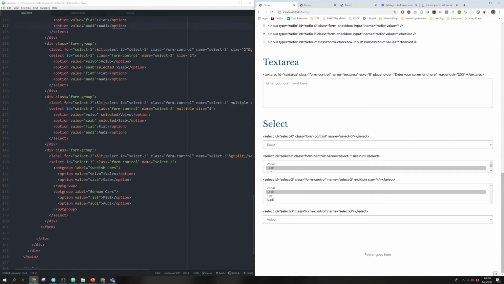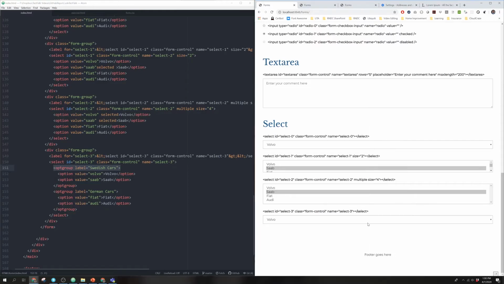but this one's special because I'm using something called optgroup within my select tag or select element. What it does is, if you notice, we have Volvo, Saab, Fiat, Audi right here on the first one. If you look at the last one, I can group them, right? That's what option group, optgroup, is used for. So I can group them by, say, Swedish cars, German cars, and at that point I'm able to see them within a group. So maybe it helps the user clarify or classify what they want to pick before they pick it. And again, you can combine all of these options into a single one.